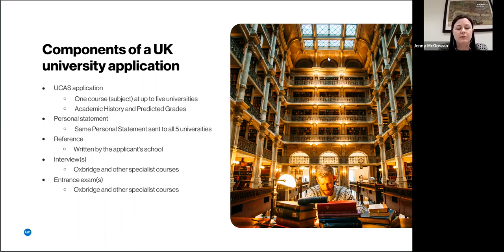So what you can do in the UK is apply to 5 universities, and that's the maximum number you can apply to. Through UCAS, you pick your 5 and you apply to them per academic year. You could the following year reapply or apply to 5 different ones, but in one year you can only apply to 5, which is more limited than other countries, whether it's the US or anywhere else, where in theory you can apply to as many as you want. I think that is important because some people don't realise that, and then they realise they don't have as many options as they thought.